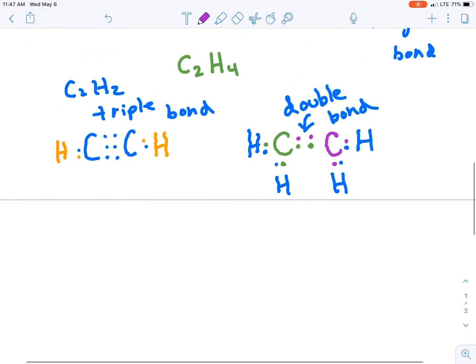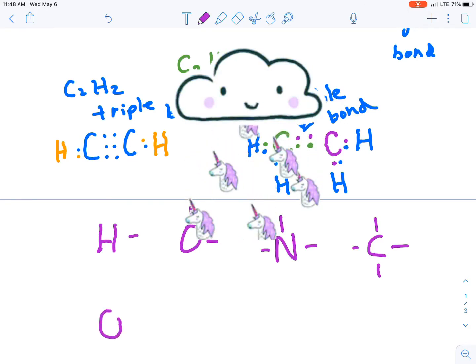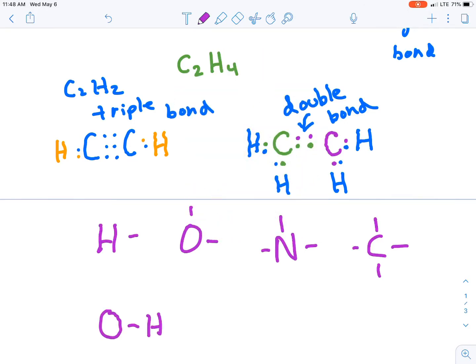This is where I like to use what I call the honk rule. H has 1 bond it forms, O has 2 bonds it forms, N has 3 bonds it forms, and carbon has 4. Honk. So that will help you do this quickly. All right, let's throw out a water real quick. There's an oxygen, right? Hydrogen, hydrogen. There's one bond from each H, and then 2 bonds from each O.